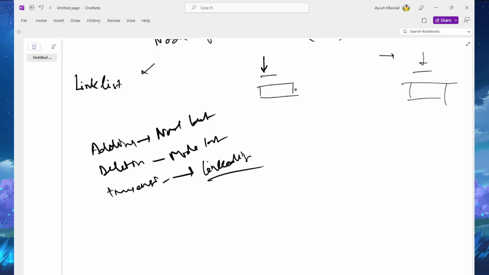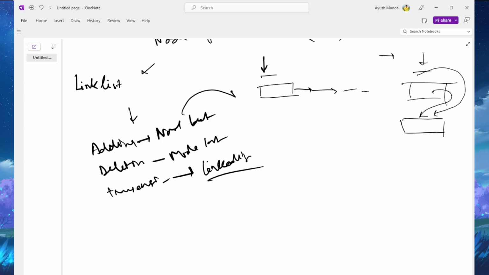Adding a node to the last position means we create a new node so that the node previously at the tail's address will point to this node, and tail will update itself to this node after that.